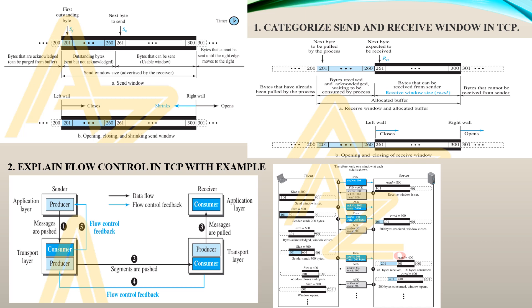In the send and receive window, the data that has been transferred will be opened and closed, and the window will be shrunk according to the data that is sent and received at either side. You will have the first outstanding window represented by SF, and the next byte of data to be sent is SN. SF and SN decide which data has to be sent next and which is queued for the receive window. In the receive window, these are the data sent and received from the sender. You have to draw and explain these two diagrams in detail.